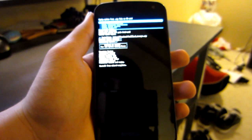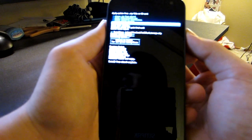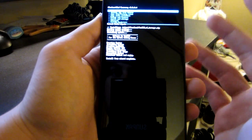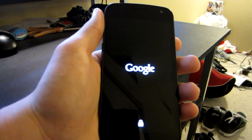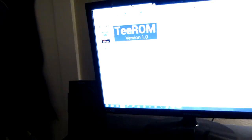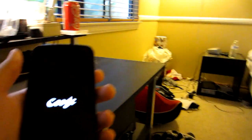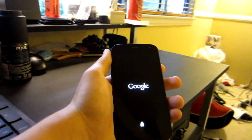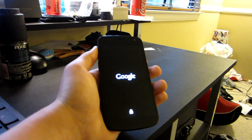Okay, so here we are. It is finished installing, and now you can just press up, power, go back, and we're just going to press power one more time to reboot the system. Now, I have no idea what this ROM is like, but it seems pretty cool. You can see the little logo right there. It seems like it's going to be nice, clean, just Ice Cream Sandwich all the way. So let's see what we get once we power on the device.